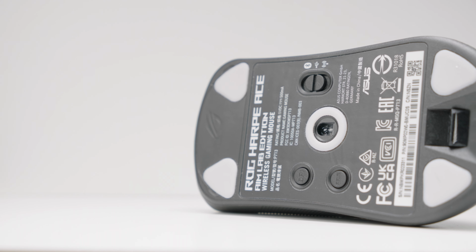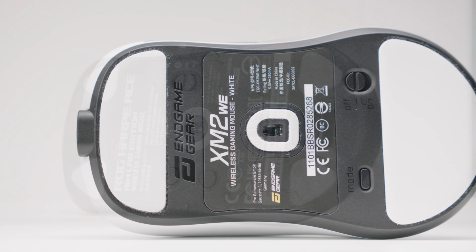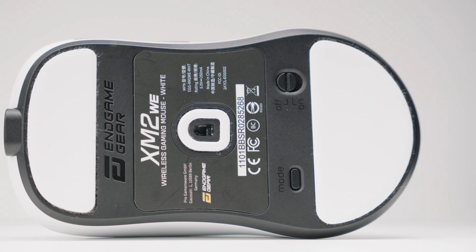All three of the mice make it super easy to switch between the different modes because they do have these dedicated buttons on the underside for connectivity, pairing, and DPI. Overall, I think they're very usable mice, and I don't think that you're going to be disappointed with the ergonomics no matter which one you choose. Now, moving on to the most important section of the video, and that is performance.